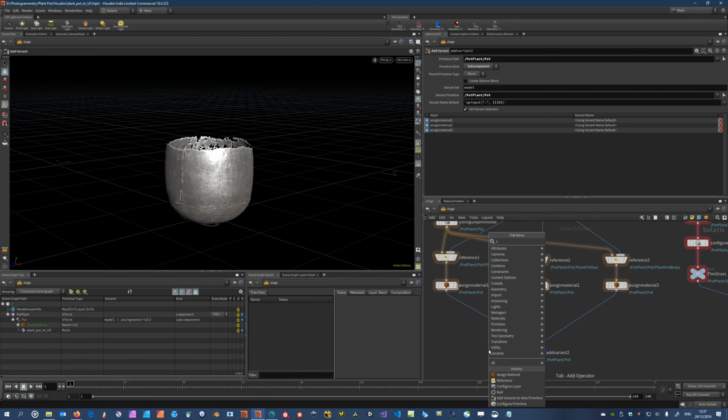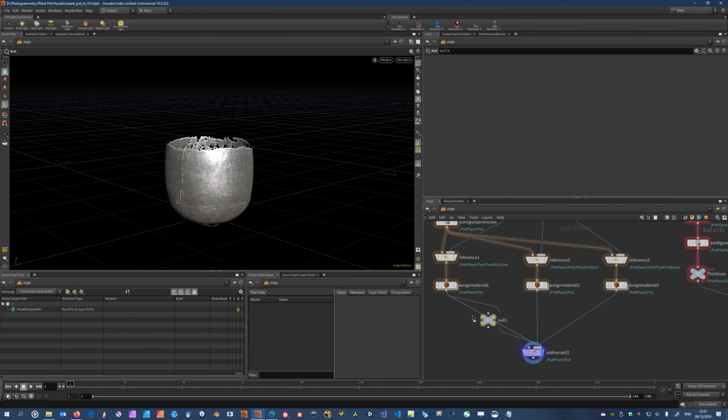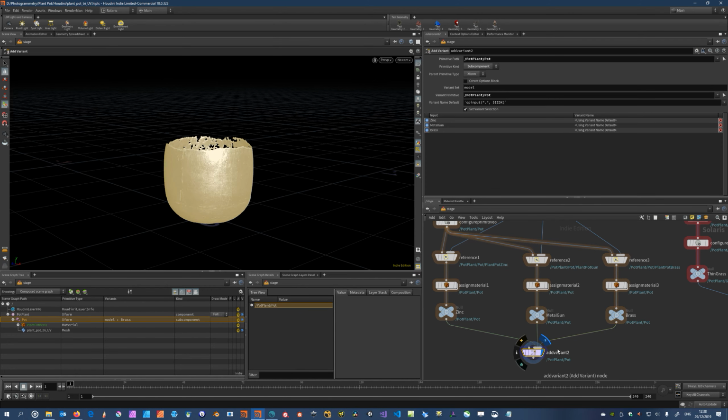Let's drop a few nulls for the names. And name our variant set to shader rather than model, because the variants are on the shaders only. Again, it doesn't matter, you can pick your name.